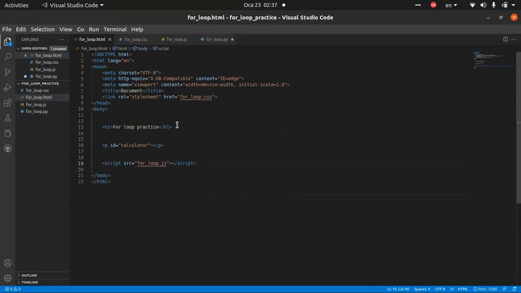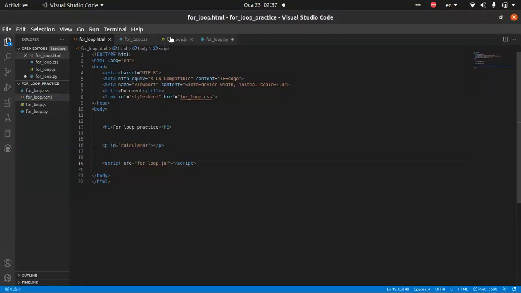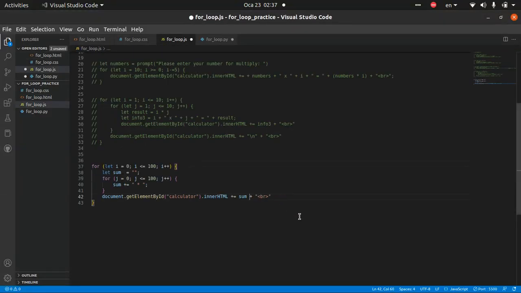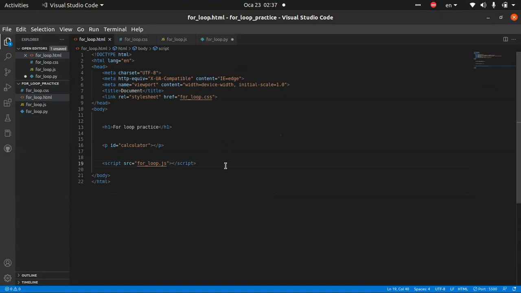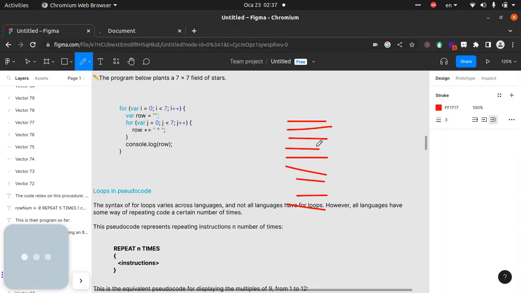So that's running in HTML. It will take time, I think. Yes, let's do it like that. Yeah, guys, anyway, it works like that. I think you got it.